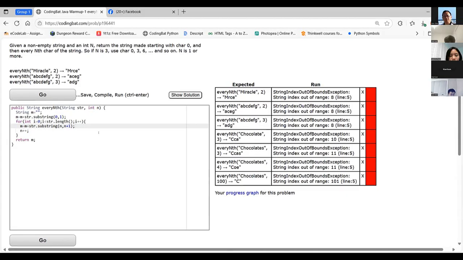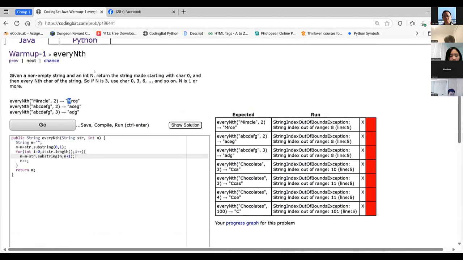So tell me why you need to do m equals m plus this one here. What's the purpose for this line? Because it says it needs the first one. Who said that? Your i equals 0 already tests the first one, so this line is totally useless.